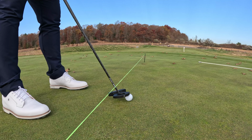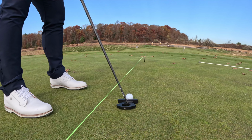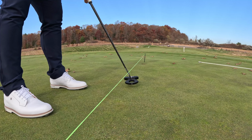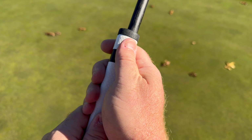And actually, the tighter and the firmer the grip that you have with your hands, the less sensitivity you're going to have, the less sense of feel. Your touch is going to go down, especially on longer putts. So if you're going to be using a L.A.B DF3 putter, keep your grip pressure really, really soft.